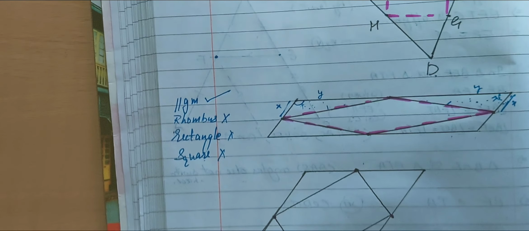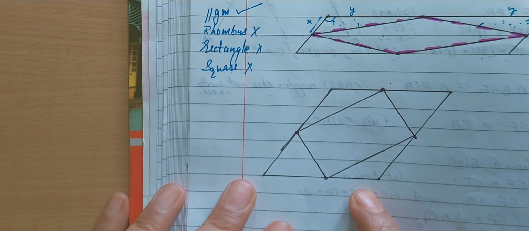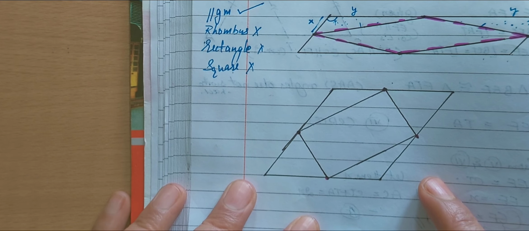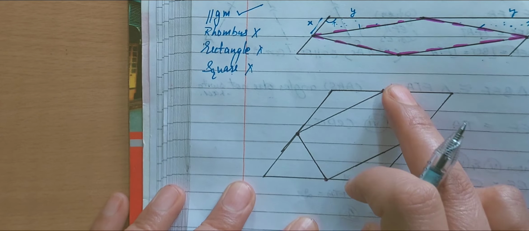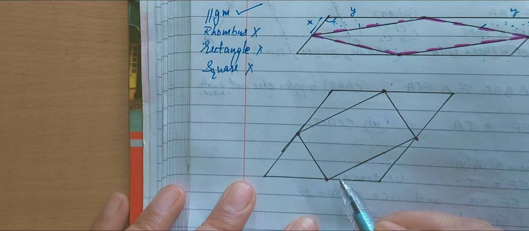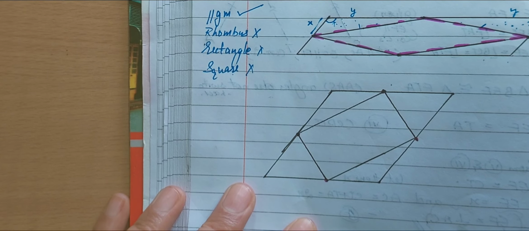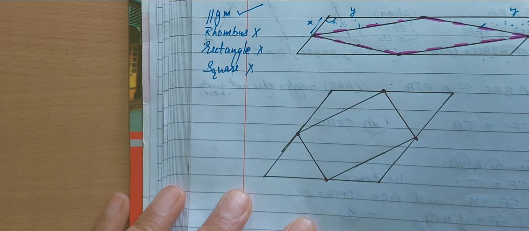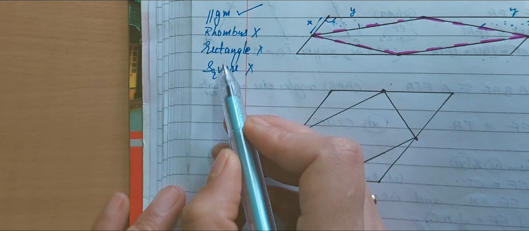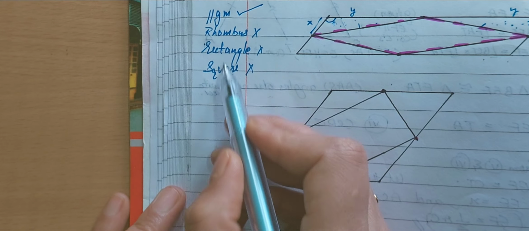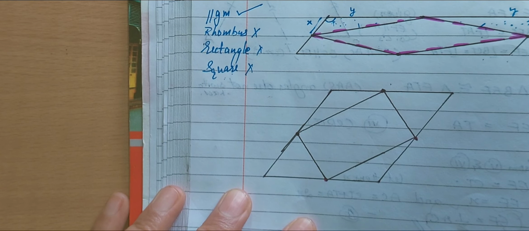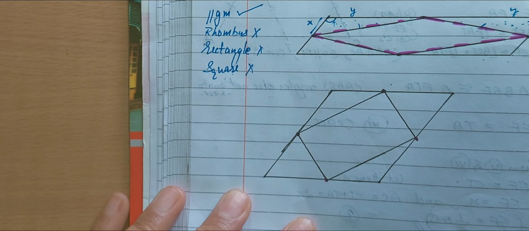So let's move to the next picture, which is here a rhombus. If you see carefully, for sure it's a parallelogram, but you can see the angles, all angles are looking 90 degrees. Okay, so it's possible that it's one of these, a rectangle or a square. Okay, now let's see how to do it.